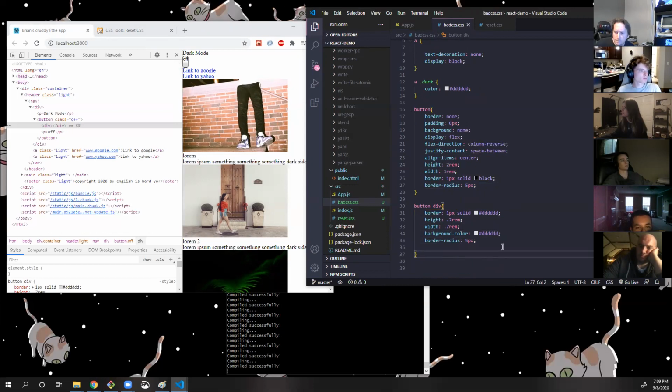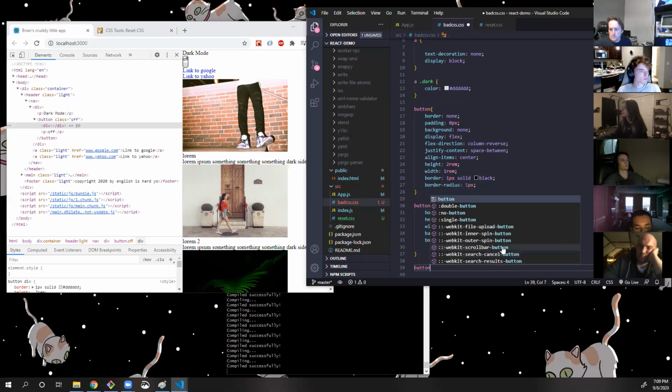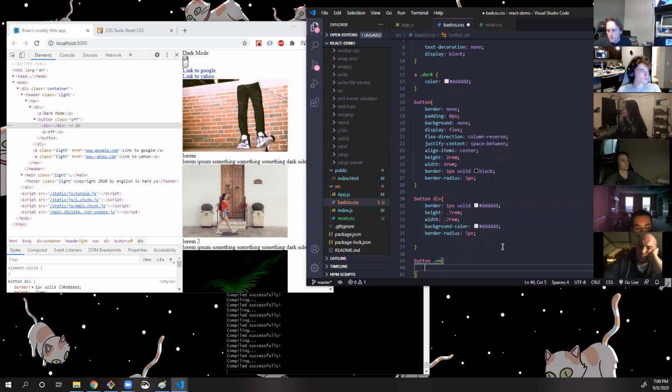And now what we can do is dot on. So we'll do button dot on. And let's see if we can change the flex direction. We'll just do column instead of column reverse.